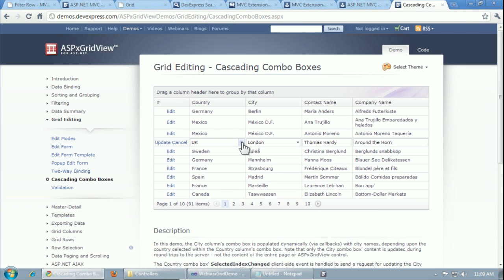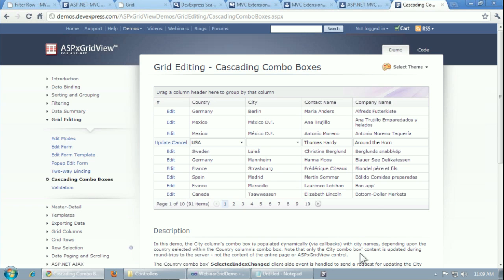So here I can select and say, set the country to USA. And now it's going to show me only cities pertaining to USA. And this is really useful because otherwise I'll show all sorts of different cities, and your users may not have the proper context of which city they should pick. And as I said, we've got a Code Central demo of it, but I'll actually walk you through it as well.